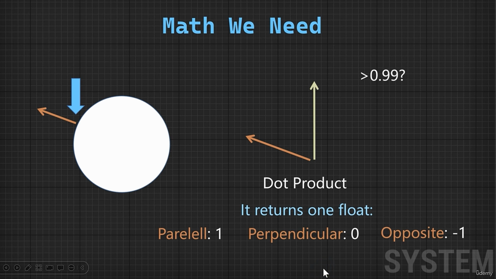So say if the return result is greater than 0.99, that means this vector must be parallel with this up vector, or at least almost parallel. And if this is true, then we want this particle to live. And if this is false, that means this is the particle on the slope, then we want to kill it. And now we just narrow down the things we want into this one single boolean. So let's look at how we can set this up.